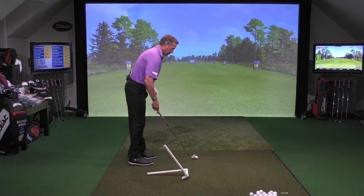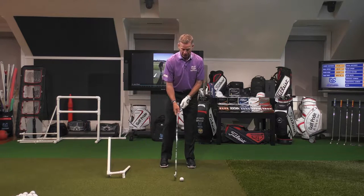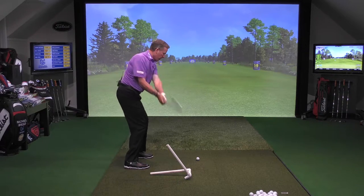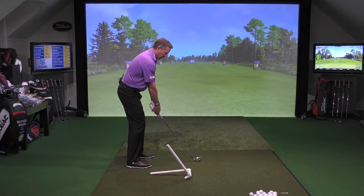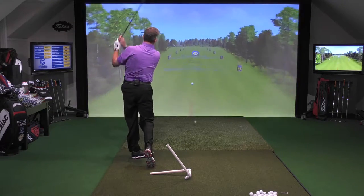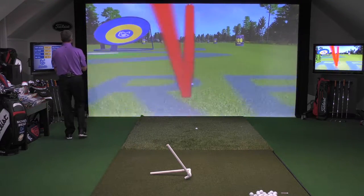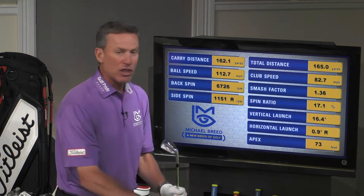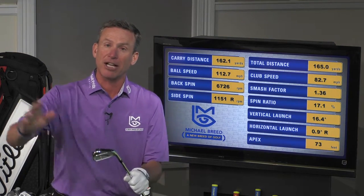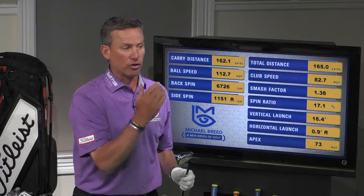After I've done that for a little bit, bring this in, square it up — I'm going to give myself just a little bit of space so I don't hurt myself — and I'm going to feel this club go out there and then over. What should end up happening is the path of the golf club is going to get a little bit better, and I'll be able to start this ball on the line that I want. When I hit that shot, it will have a little bit of a fade to it. Come on over here — we're going to pay attention to what we call the horizontal launch. Right there, I'm about one to the right. Even though I took that club a little outside, my club face was a little bit open and that deflected it to the right. We've got to get that ball started on the line — that club's got to miss that PVC pipe. That's how you're going to improve that.